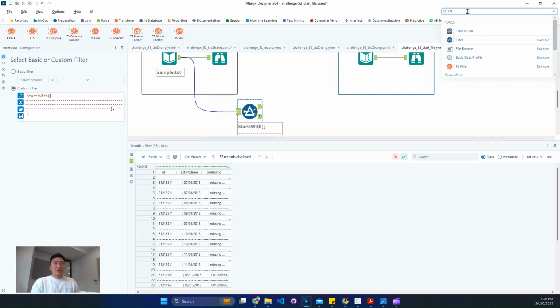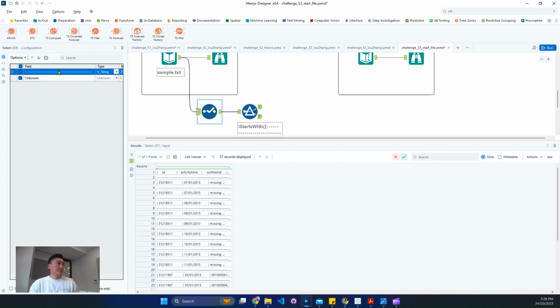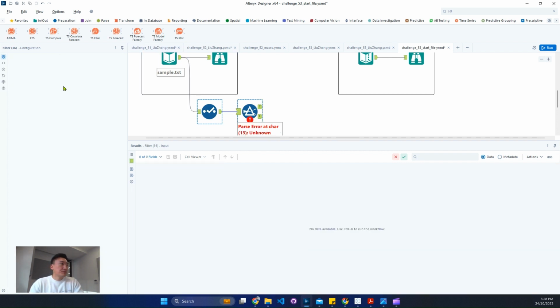Let me just select and rename this column. The dash is not very helpful, so I'll call it Input, so it's more readable in the whole workflow.